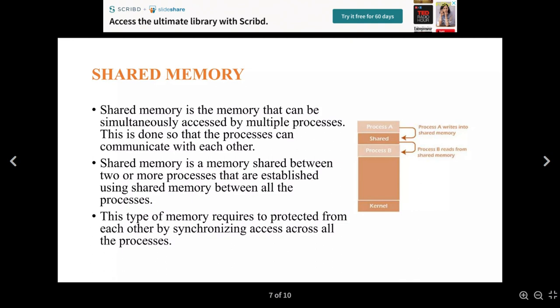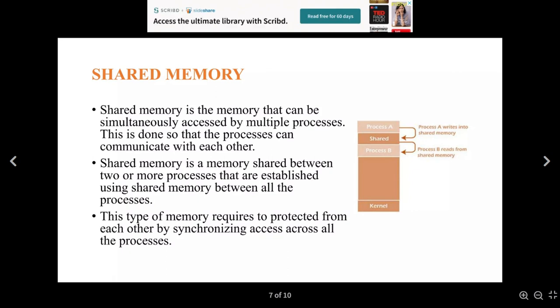And similarly, SHMAT is mainly used to attach the file that is created to shared memory. Suppose I have recorded a video and I have saved that file in my computer. Now that file saved in the computer should be moved on to the shared memory. I have to take that file and move it from the location in the laptop to the shared memory. I will be using the SHMAT function, which will attach the file to the shared memory segment that is associated with the shared memory identifier. Each created shared memory will have a unique ID, called the SHM ID, referred to as the shared memory ID, which is unique to each and every created shared memory.